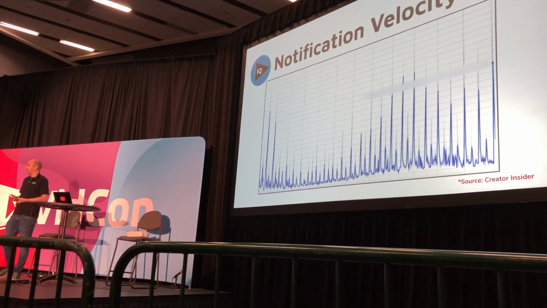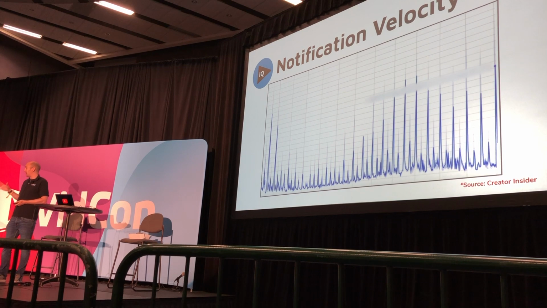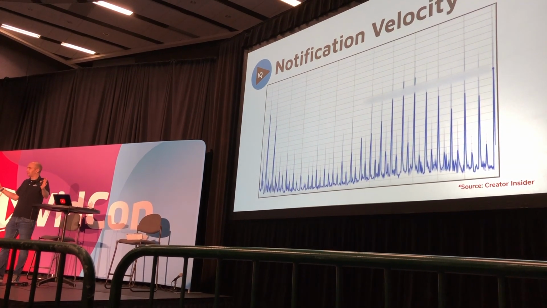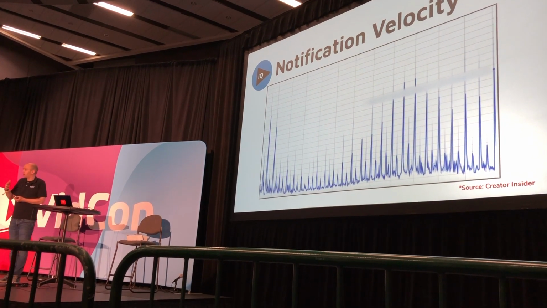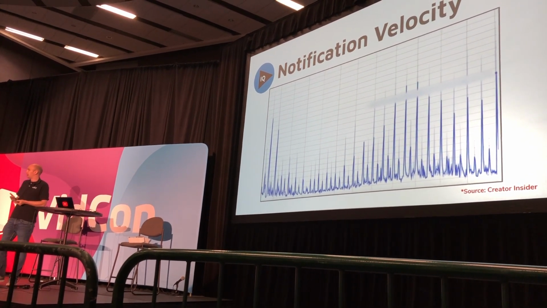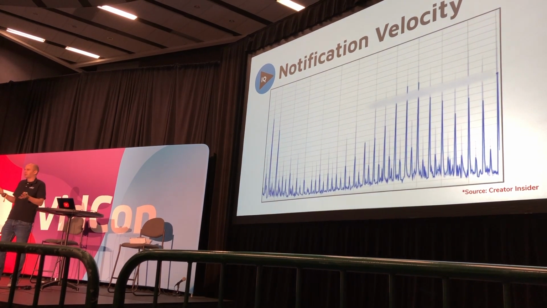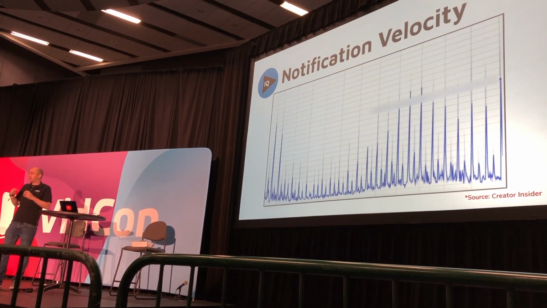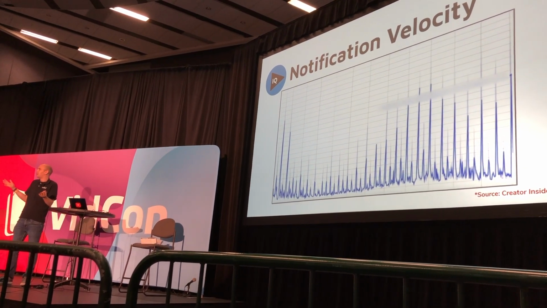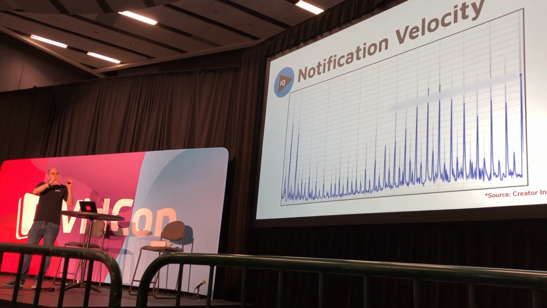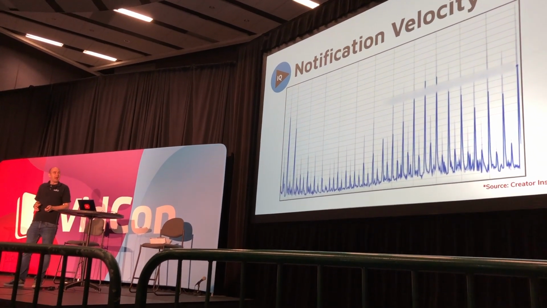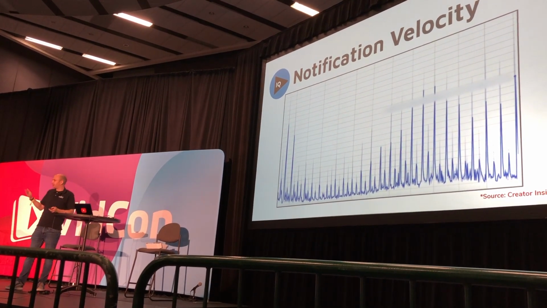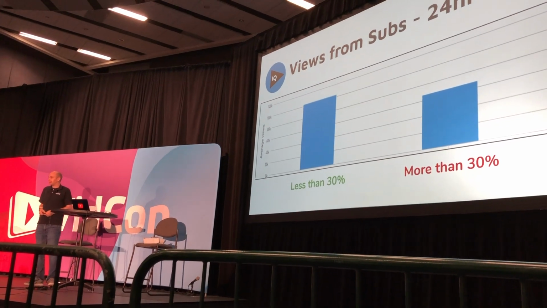What they recommended doing is not posting videos on the hour, because then you're going to get caught up in the huge rush of notifications that are being sent out. So what you can maybe test is, if you post a video at 8 o'clock, maybe you want to try posting it at 7:53, 7 minutes before, so your notification hits your audience before everybody else's. Or maybe a little bit after, maybe 8:07, so that you're not getting stuck in this bottleneck of potential notifications, or you're the last notification that people see on any given hour. Something to test there.